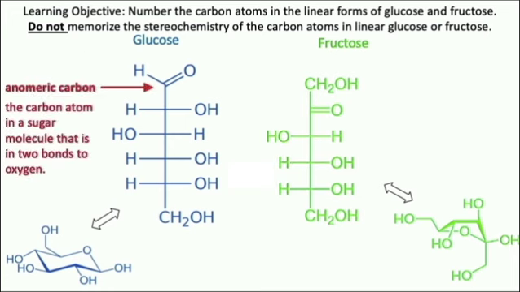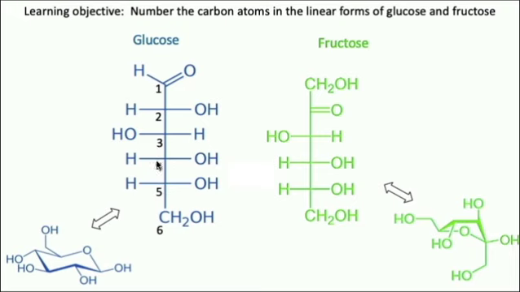If you can't find the anomeric carbon in a sugar, you're wasting your time. And the principle is simple. You don't really have to memorize anything because it is clearly distinct from the other oxygen atoms. Okay, so now we have the anomeric carbon. Number all of the carbon atoms in glucose. Well, using the landmark anomeric carbon, it's easy. 1, 2, 3, 4, 5, 6 going to the far end.